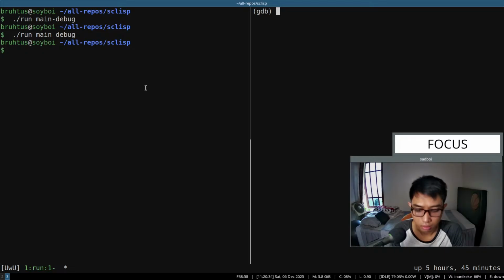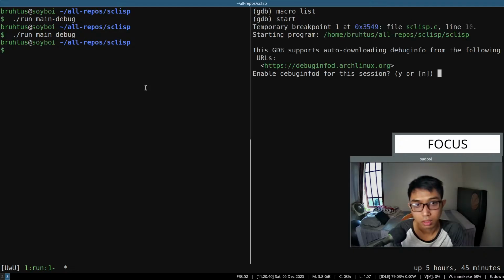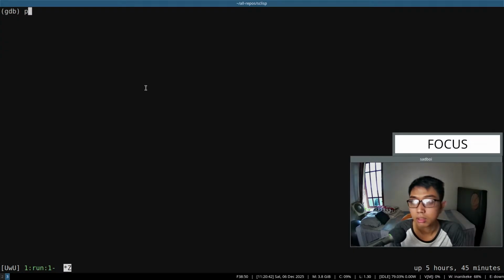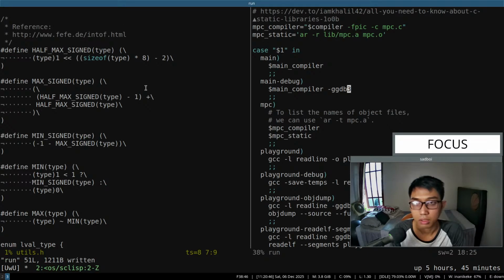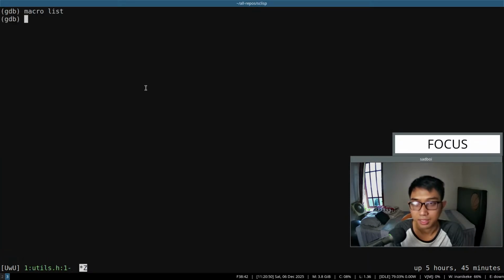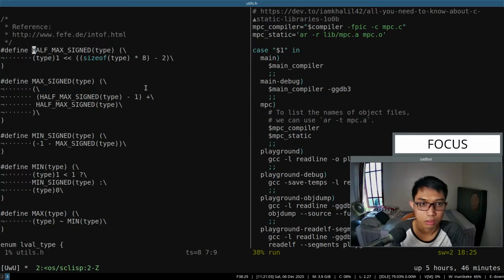Okay. Let's try this out. No. Start. No. Okay. List. No. Okay. What happened? Print. No. No symbol half max in the current context. Okay.